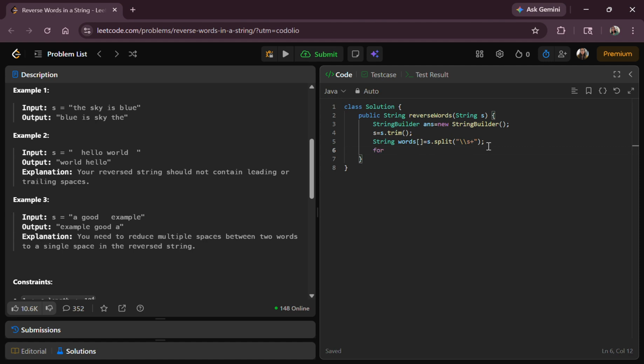Now we are starting our for loop from int i equal to words.length minus 1. i should be greater than or equal to 0, and i minus minus.